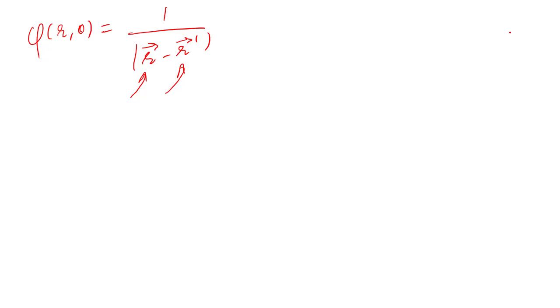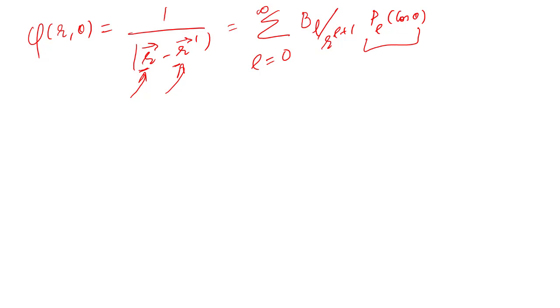But in general, if you don't have theta equal to 0, if you cover all the thetas, then these would be vectors, right? And we were able to express this as the sum over L equals 0 to infinity of BL by r to the power L plus 1, PL of cosine theta. In the boundary conditions, these PLs went away because we set theta equal to 0. So they went away only for theta equal to 0. For other thetas, the boundary condition is one specific location, so we're picking out one specific line.